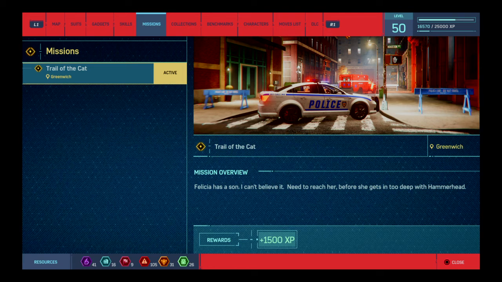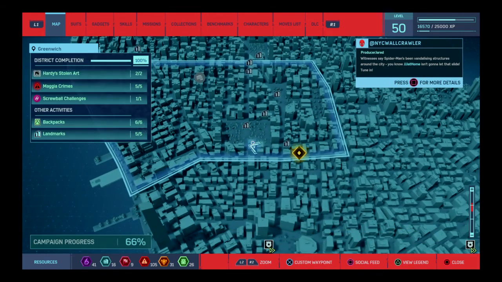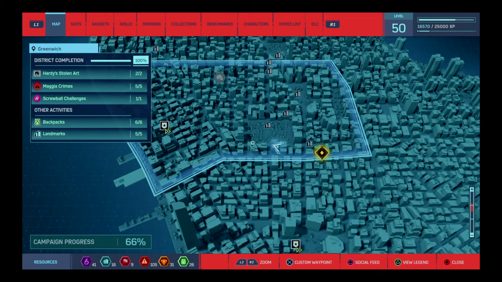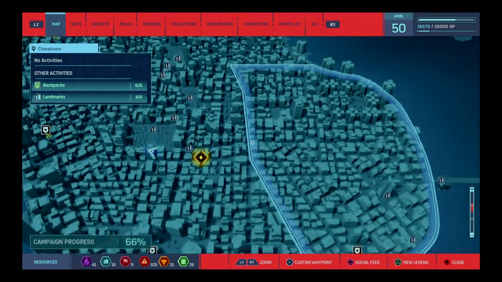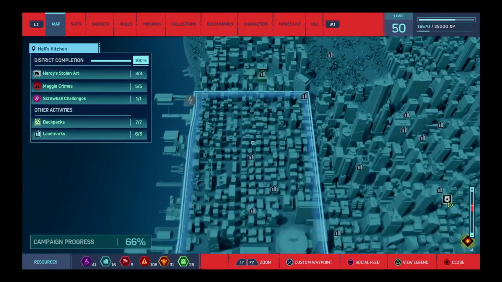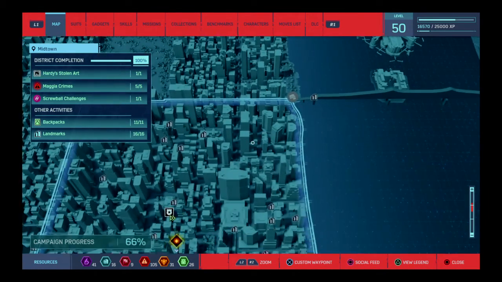So today what we're going to be doing is this mission, Trail of the Cat. Felicia has a son, I can't believe it, and I need to reach her before she gets in too deep with Hammerhead. Now, what I stated in the last video is that I would show off the completion for the DLC on the districts, the hardest stolen art, the magic crimes and the screwball challenges. I have done it in every single one available, so it's this area.